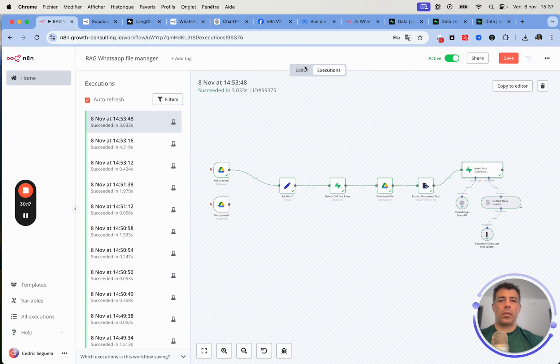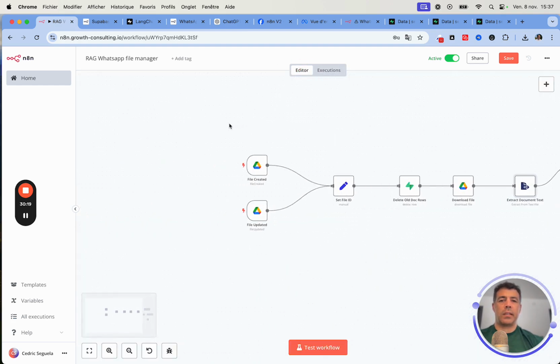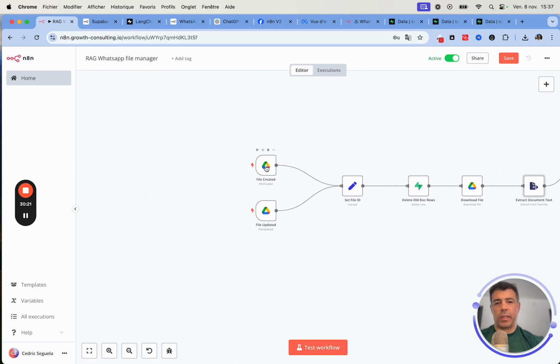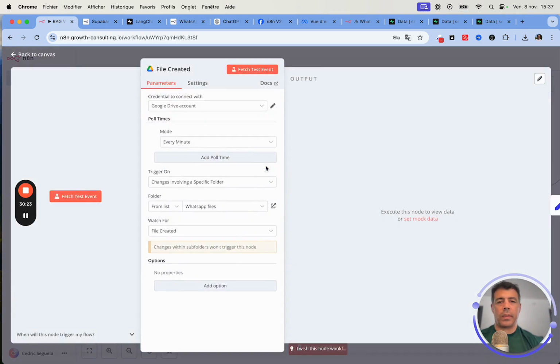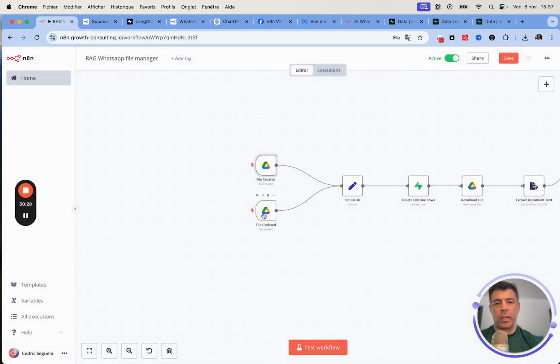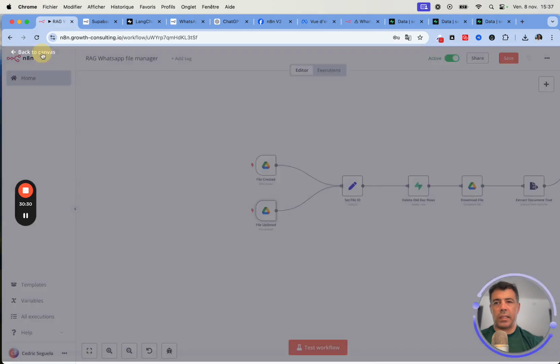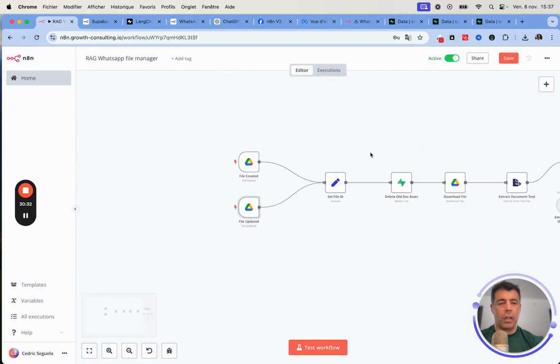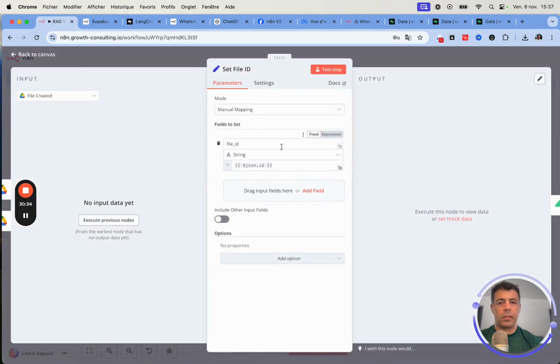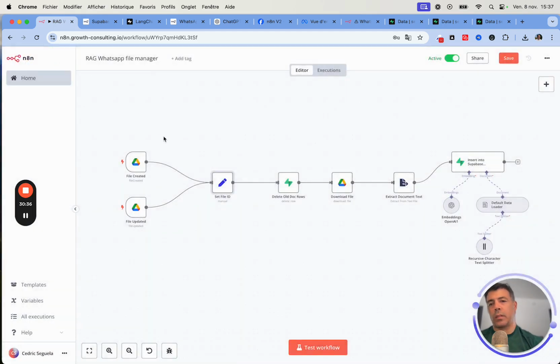So to handle documents, we have this dedicated workflow. So that's really, really easy. This is basically listening if a new file is created or if a file is updated inside the Google Drive folder, then we just set the file ID to be the actual file ID of the file that has just been updated.